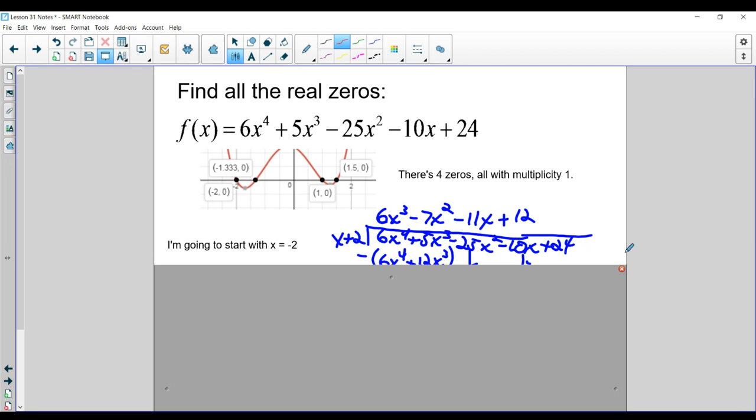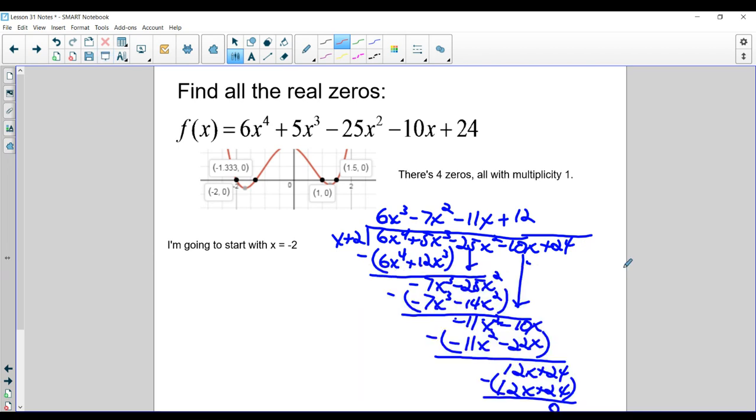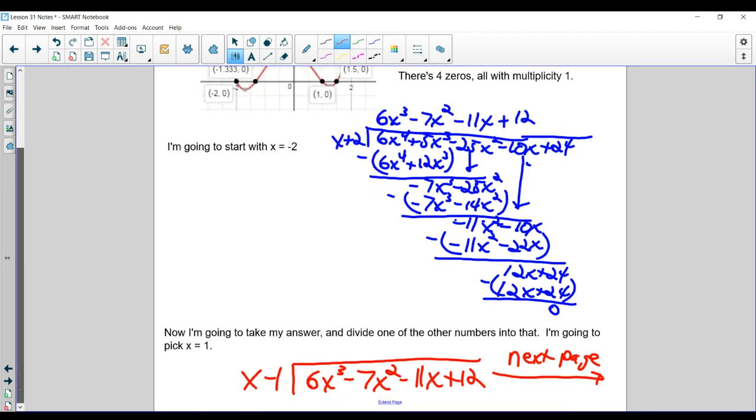So you're going to take that, do the long division with it. So that's what I did. Remainder of 0. This will be your polynomial. So now, this was x to the third. What I did in the previous problem is I had x plus 2, or whatever it was in that one, times this. Well, it's x to the third. I don't know how to factor x to the third. So I'm going to repeat the process.